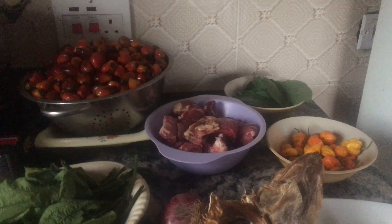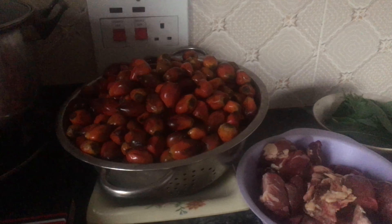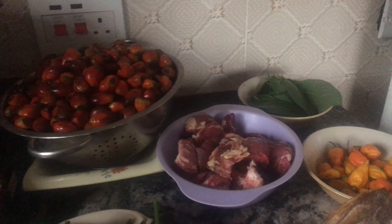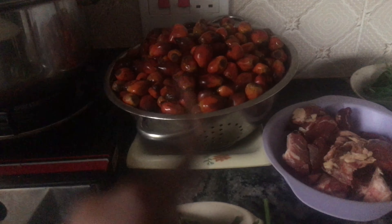The original main ingredient for this banga stew — the one we cannot do without — is ofor, right here. This is the main thing used for thickening; this is what makes the stew itself. I'm going to go ahead and pound the banga. I'm using a mortar. If you have a large container you can always pound it in that. He doesn't like to use the mortar because he says the banga makes the mortar not last long, but the mortar is more convenient for me. We are done pounding the banga — this is what it should look like.